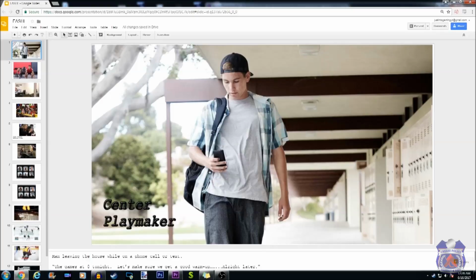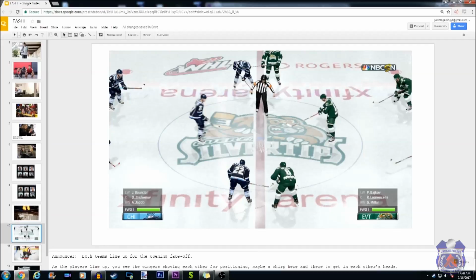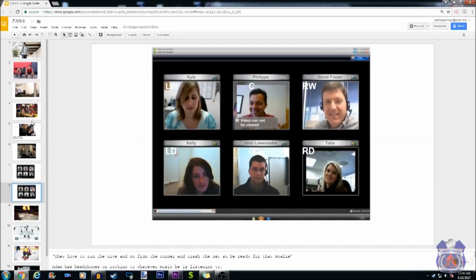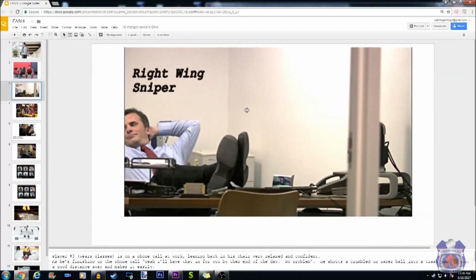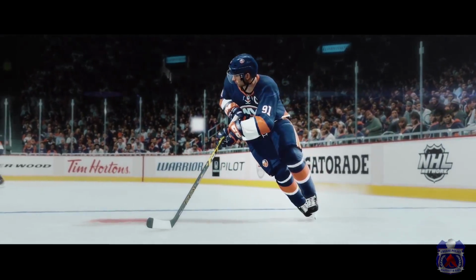I also wanted to highlight the teamwork and the emotional aspect that comes with playing the game, especially when you play ESHL. You need chemistry with your teammates, even though it's a video game, and you develop friendships and all that. I also want to show that it could be people from around the world, whether it's stuff that they're wearing or stuff in the background that could be hung up. Show that it's someone from New York, someone from Colorado, someone from Canada, say Montreal, with the Canadiens gear, and it's all these people from around the countries coming together, and they form a team. So that's what I wanted to try and show.